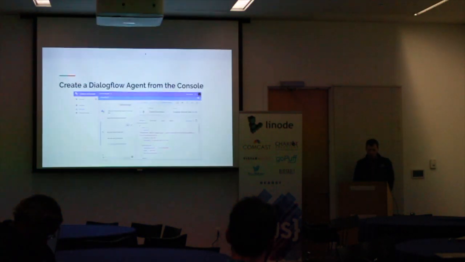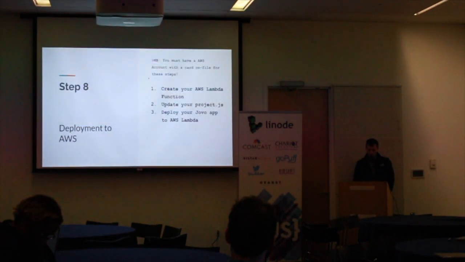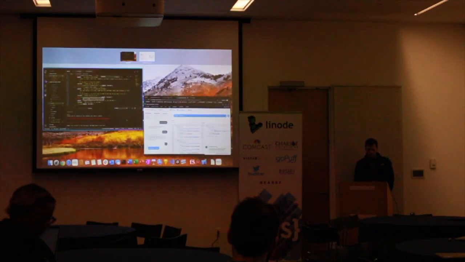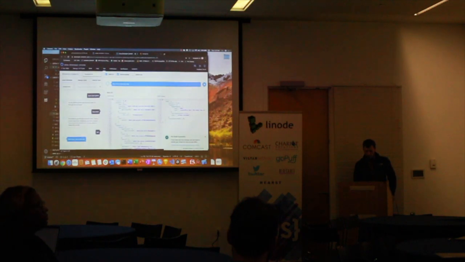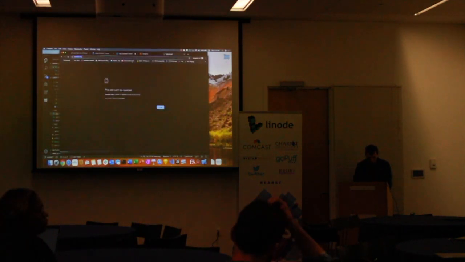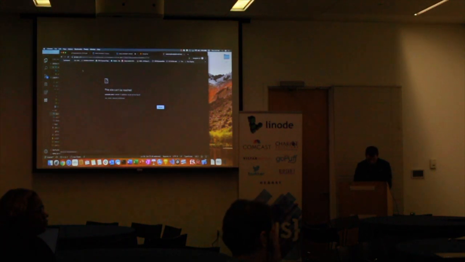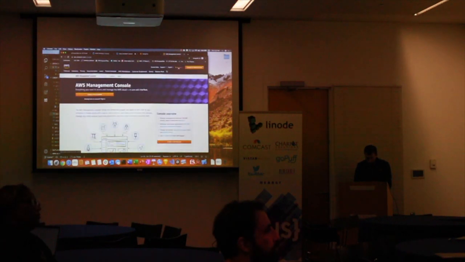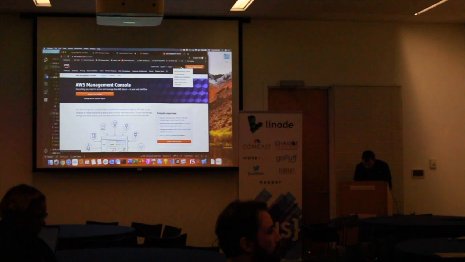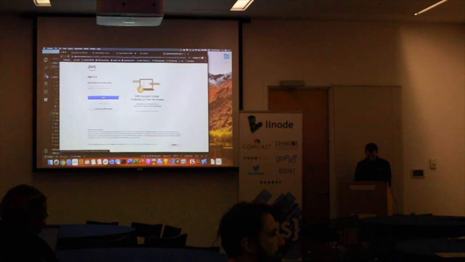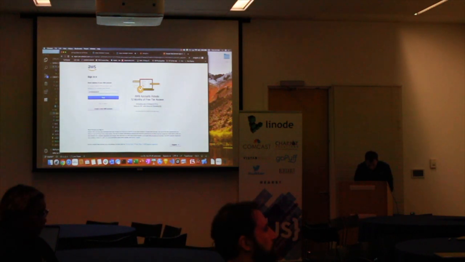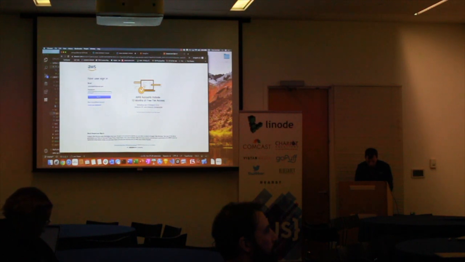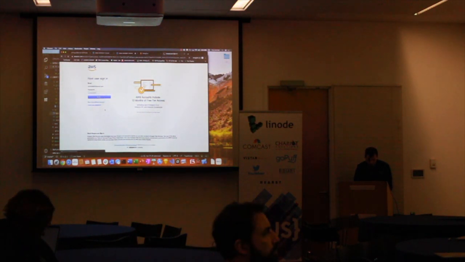We can take a quick look at what Lambda looks like. It's really quite simple. The Jovo CLI, in addition to having the ability to run a local Express server, has a nice deploy option as well, to Amazon Lambda, AWS Lambda. So if you were to do that, there are just a couple steps. You log into the AWS console. You log into your Amazon console. This is if you have an account already. And there are just a couple steps here.